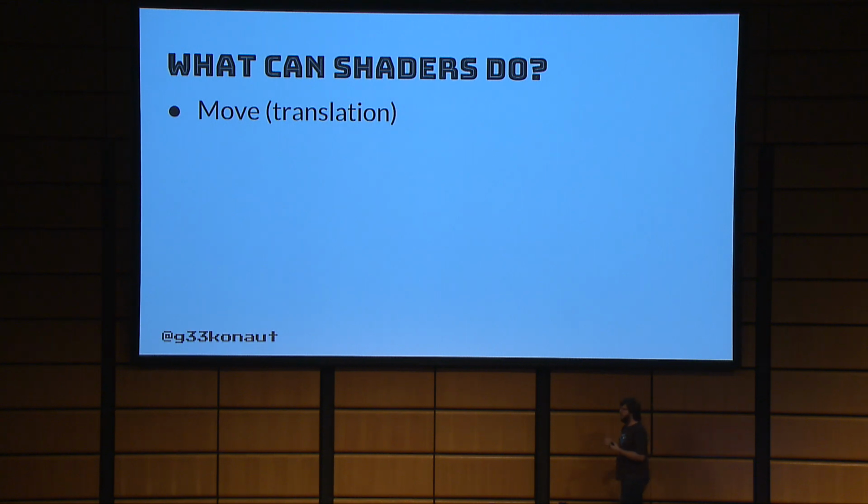If you want to move something around, you just have to offset where you start looking at things. So instead of looking at my position, I'm looking at someone else's position and then render. And if everyone does that, if everyone in parallel moves one seat to the right, then everything moves to the right. So that's motion, also called translation. So it's moving things around.